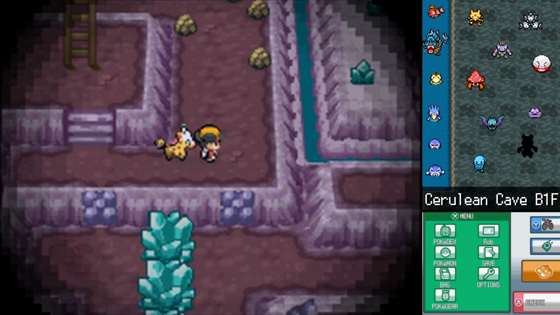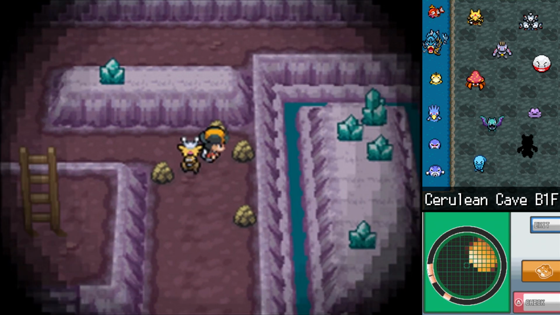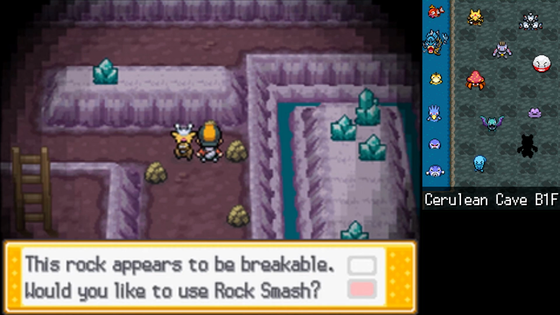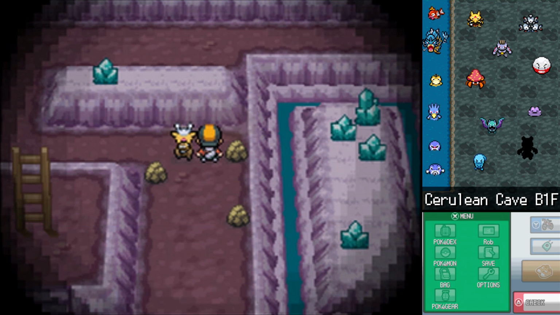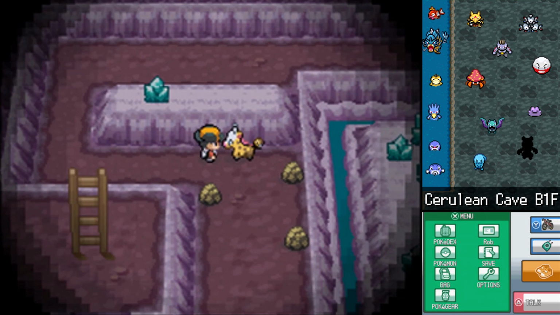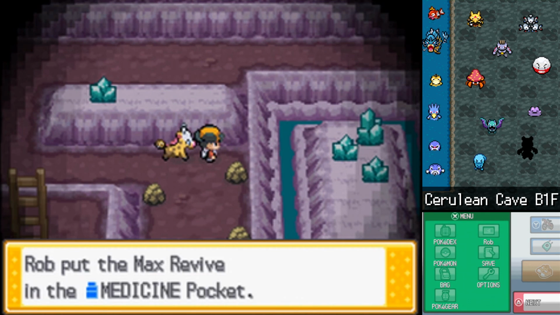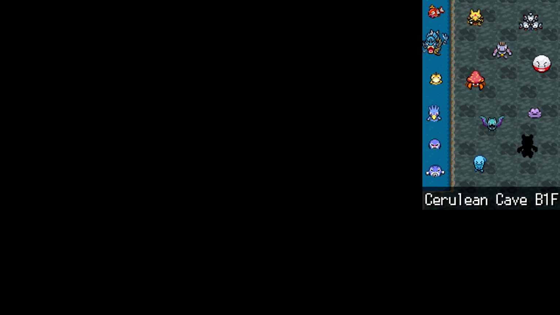There's some rock climb spots. All right, whew, man, I need to make a decision whether or not to continue this path right now, or go back and risk losing my spot. I think I'm gonna go back real quick after I grab this. Hold on. Yeah, max revive. All right, I'm gonna backtrack to the bridge before we went up the ladder, I think. So, see you in a second.